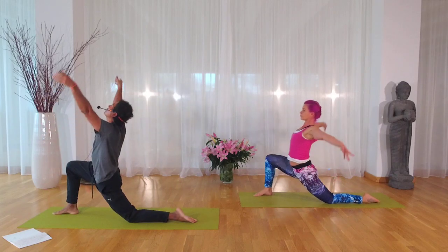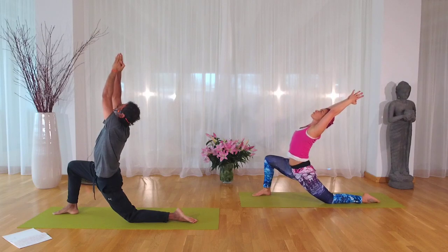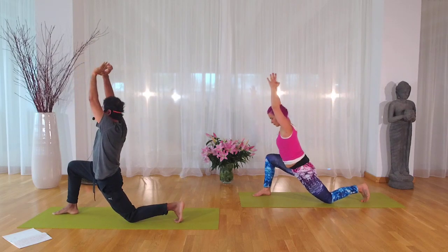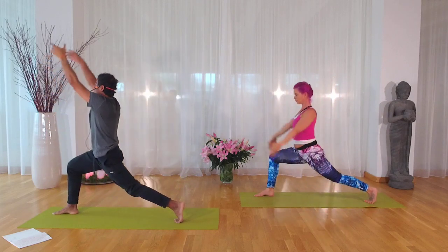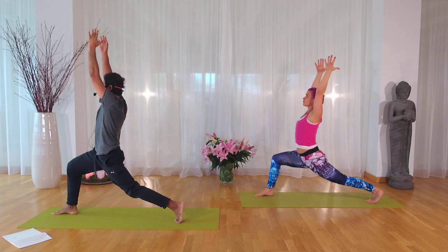Anjaneyasana, rise up. From here, we're going to tuck the back toe down first. We're going to stand up. Exhale, hand come down. Rise up, crescent. Two breaths first before we move.